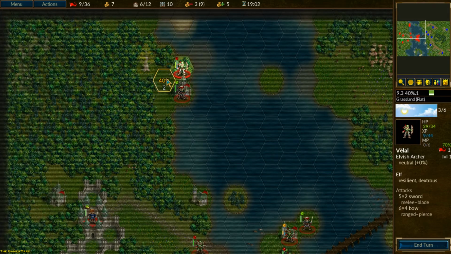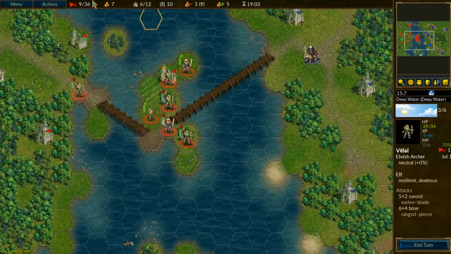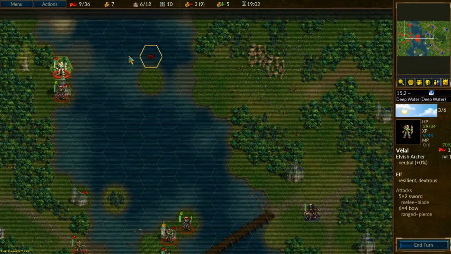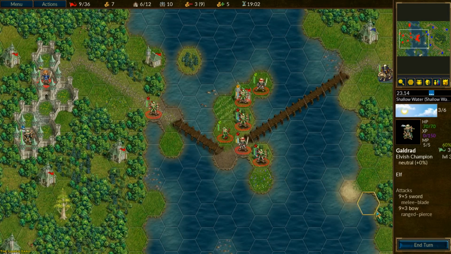And this archer's going to go... Oh, this archer can't move. Okay, good. He's not moving. Yeah, and I'm going to leave it like that for now. Let's end the turn.